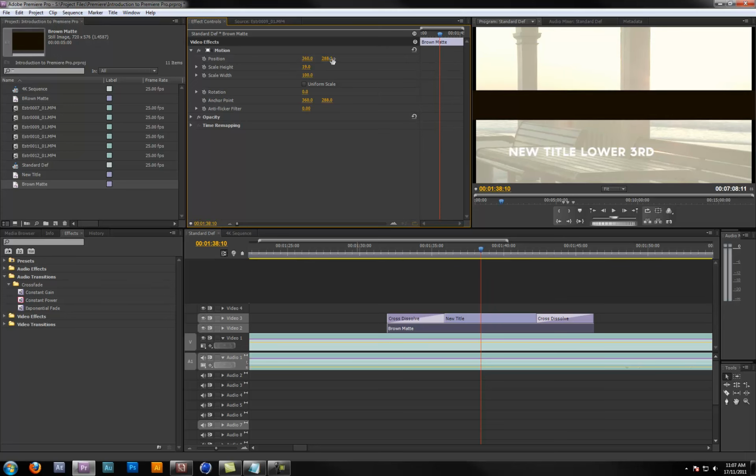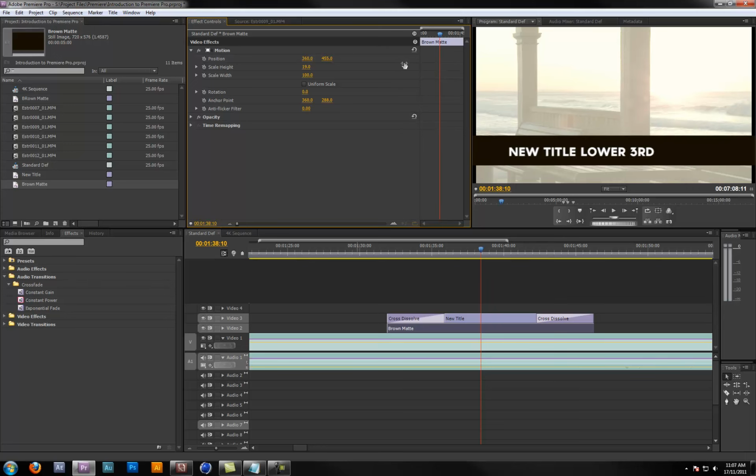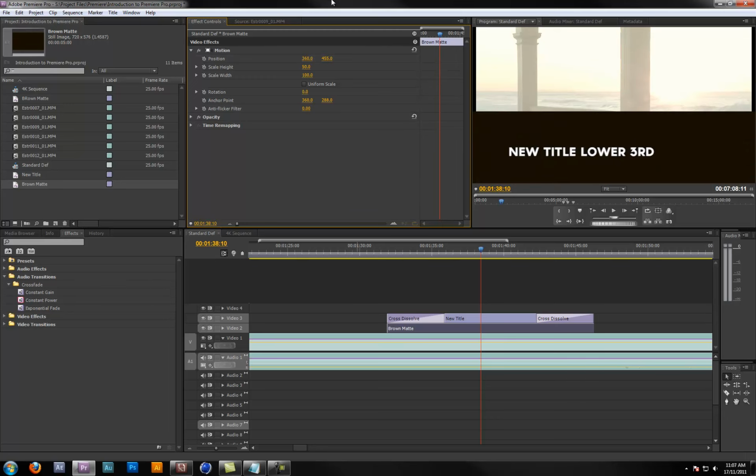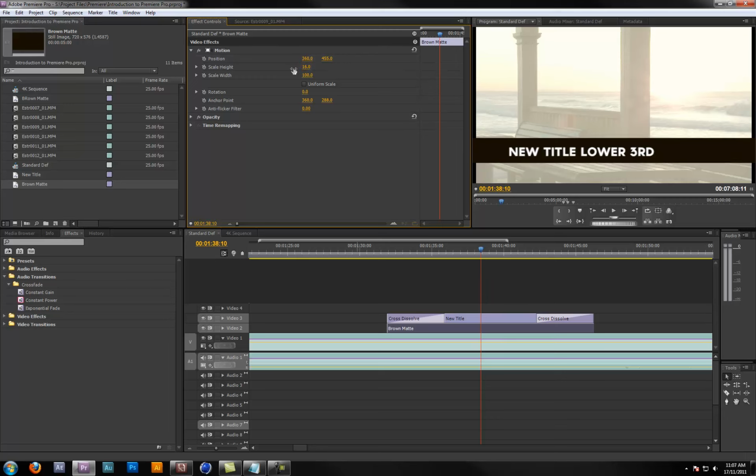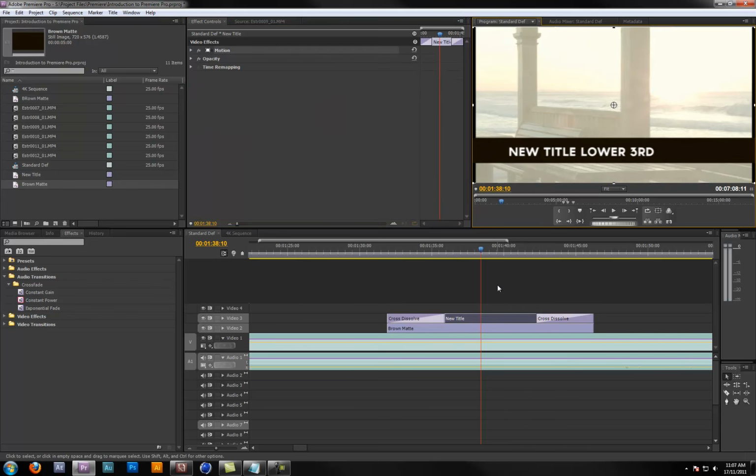Okay, we can use the Position property here, move that down over the lower third, and yes, we will keep scaling the height. So to scale the height, you can either punch in those numbers manually, so say 50, or you can just click on them and start dragging and refine it that way. That's what I usually prefer with stuff like this, because it lets you get a little bit more finessed. Now if you're able to select the layer, you can actually control it up here as well and adjust it, just so you know. Let's say I want it about there, that's fine.